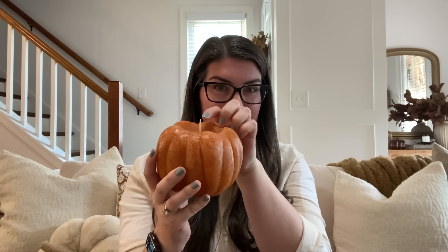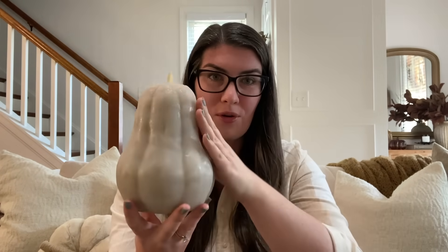These ones are so gorgeous. The flame flickers around and they have a timer setting. You can leave them on all the time — you don't need to worry about your kids with an actual flame, which is amazing. I was able to find it in a beautiful orange color, and they also had a cream, beigey, gray tone in the gourd, also $24.99. It's literally a third of the cost of the Pottery Barn ones, and it's the same company that makes them.